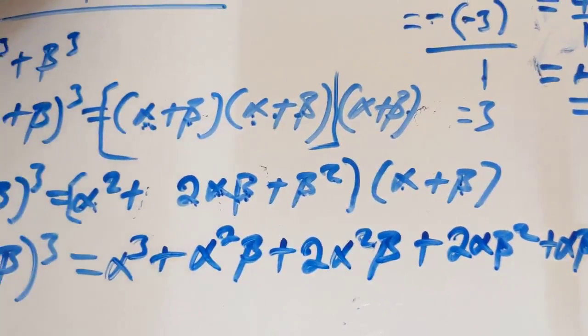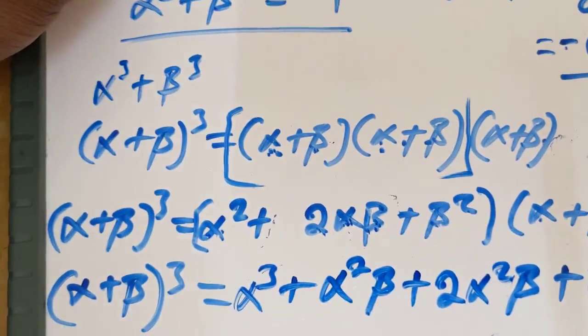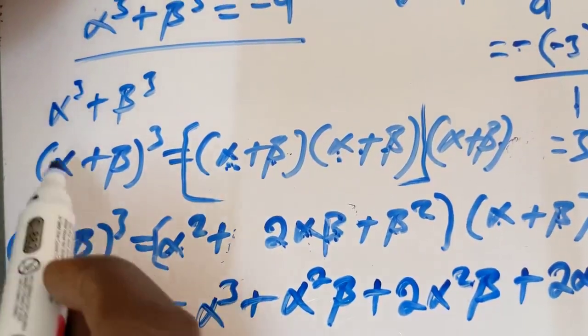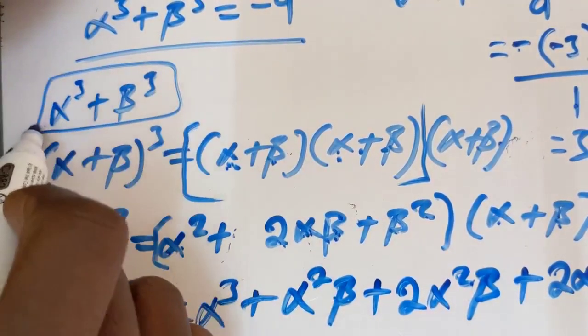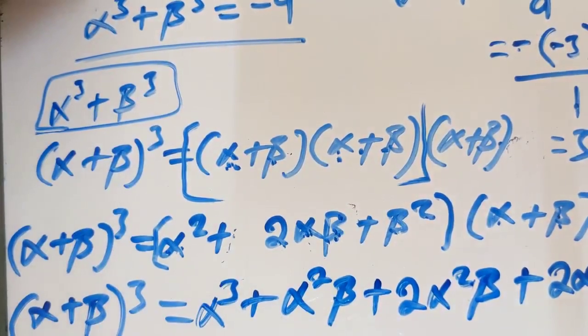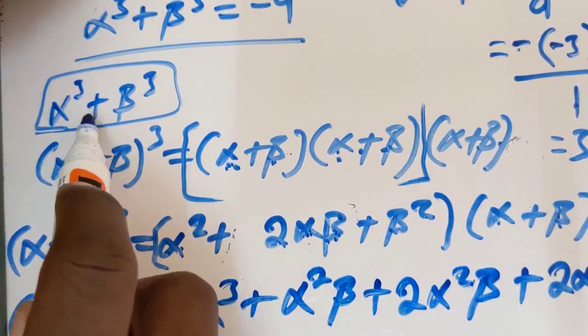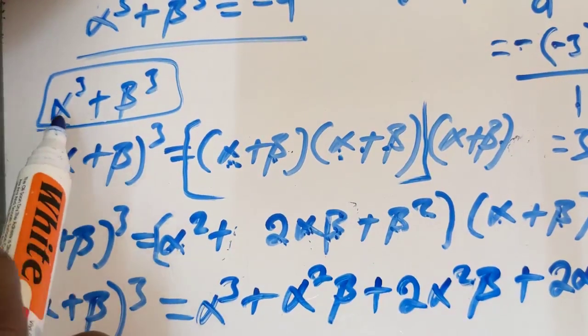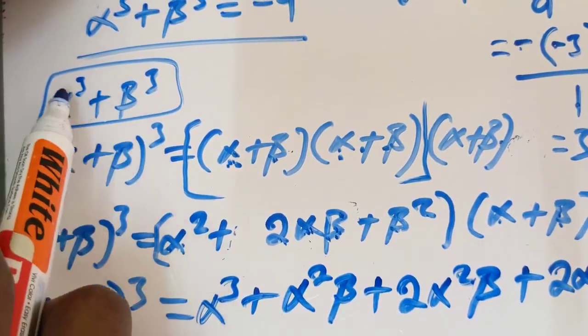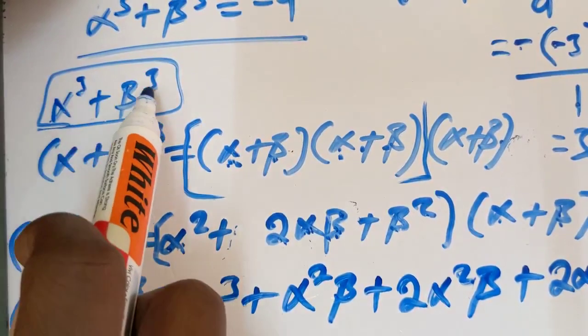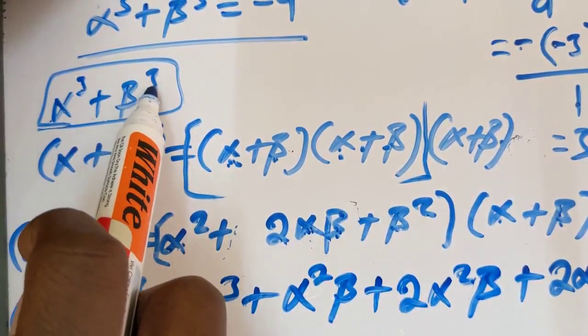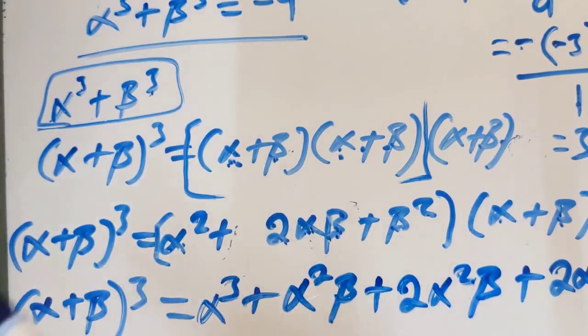Okay, so what you are trying to come up with is this original thing. That is what you are trying to come up with as you are doing this. You are trying to find the formula for this one. So wherever you are going to see these two, you're going to see alpha squared and beta squared. Just collect them as the like terms.